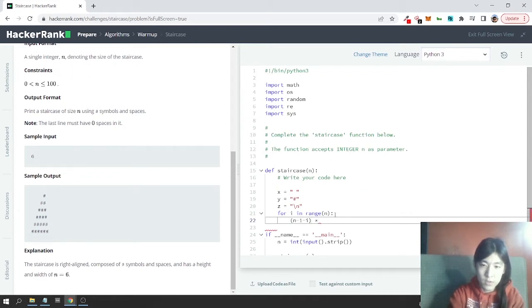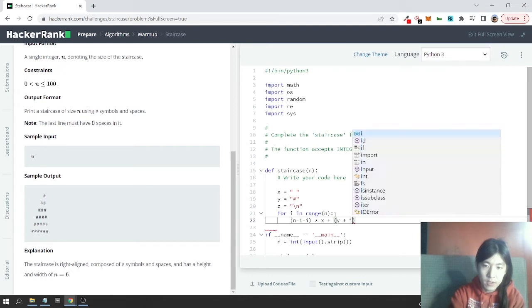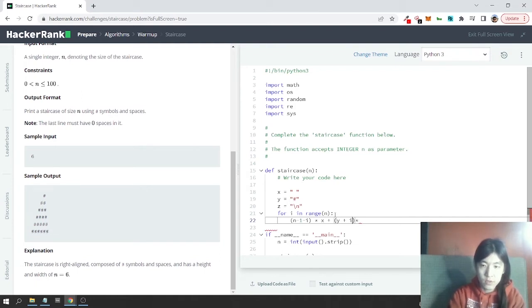So that's what we need for x, and then we need y times i plus 1.